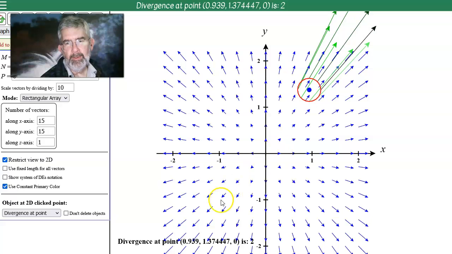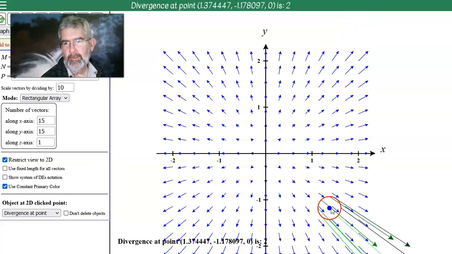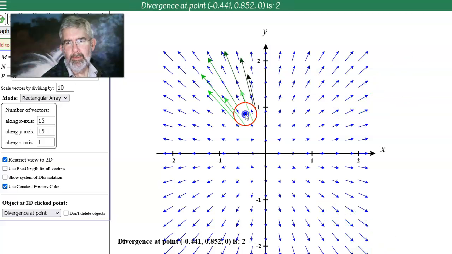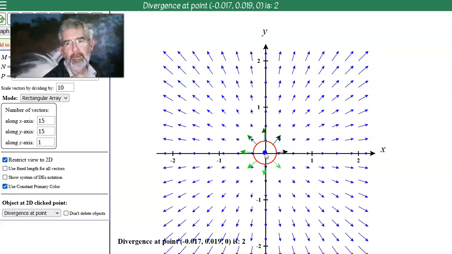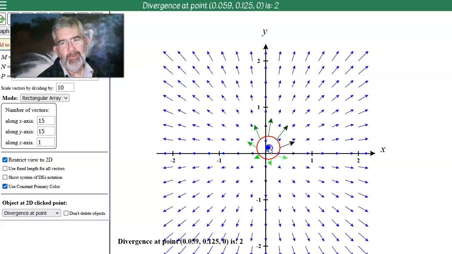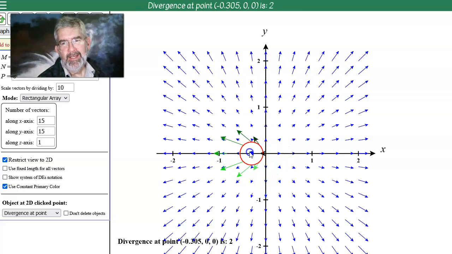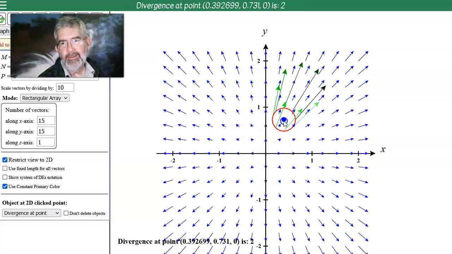There's some weird things going on, but down here I can see that the divergence is 2. When I click over here, the divergence is 2. And everywhere I click, it's saying that the divergence is 2. It's a constant divergence. Now, I'm not entirely sure what this circle and these little green vectors are showing me.